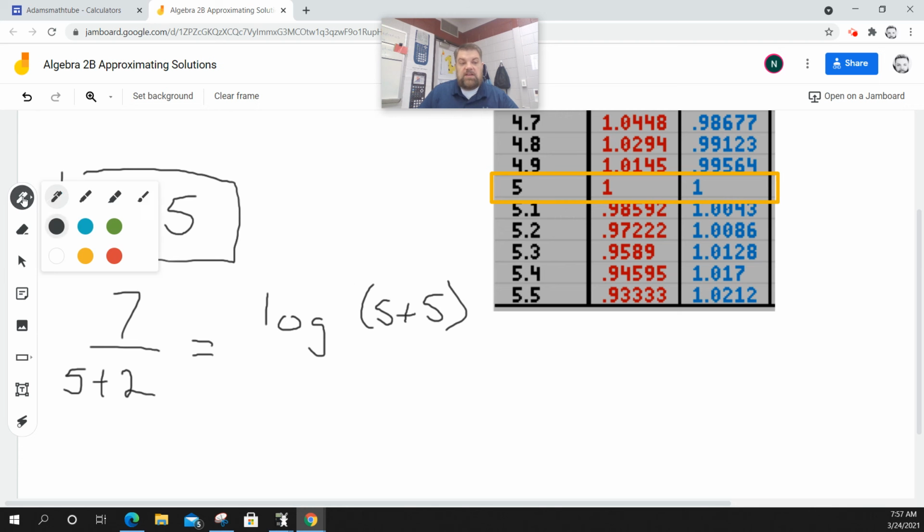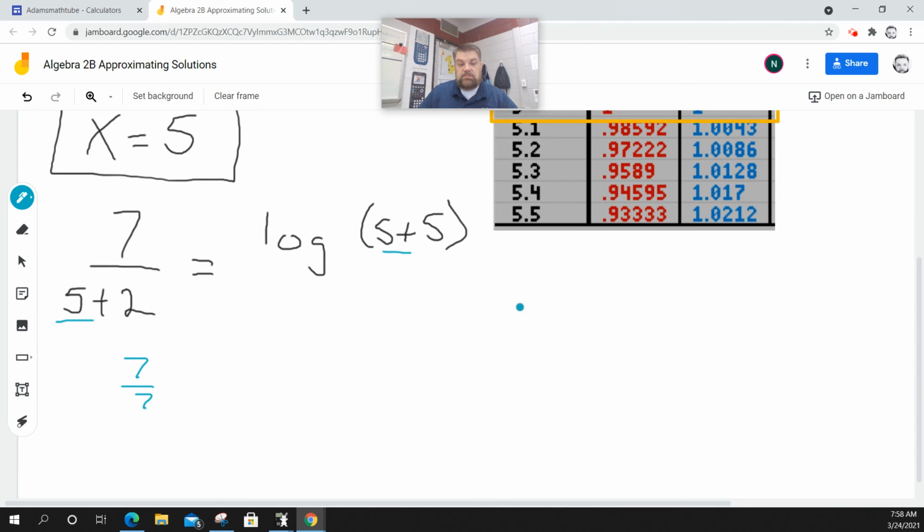So what I'm doing is I'm plugging in 5 for x. Now, this one becomes 7 over 7, right? Which is just 1. Well, heck, I knew that because that's what it was up here. But over here, this becomes log base 10 of 10. And if you remember that property, when the base is equal to this term right here, it's always going to be 1. So 5 is the value of x that makes the left-hand side equal the right-hand side. What's the answer to the question? X equals 5. But that's why.